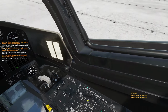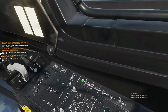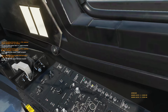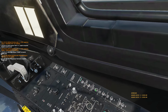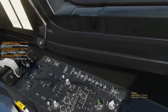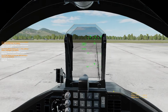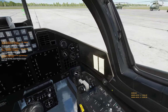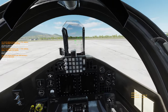Next, I want you to come all the way to the right side of the cockpit. On the far right, you'll see an exterior lights panel. Do you see that? Yes. All right. So beneath the exterior lights, you have landing, taxi, anti-collision, strobe, navigation, etc. Take all of those to forward, or right-click on all of them, to include formation brightness. And let me know when that's done. Done.